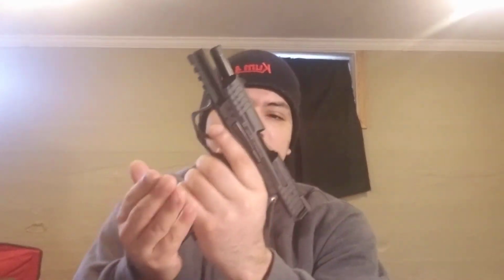So, the HK VP9, what are my thoughts on it? I really like this, to be honest. Even though in the first video it sounded like I was kind of dogging it a little bit, I really like this pistol. Again, when it's open and you slam it, it automatically puts one in the chamber. It does not bother me whatsoever. But maybe for you that might.